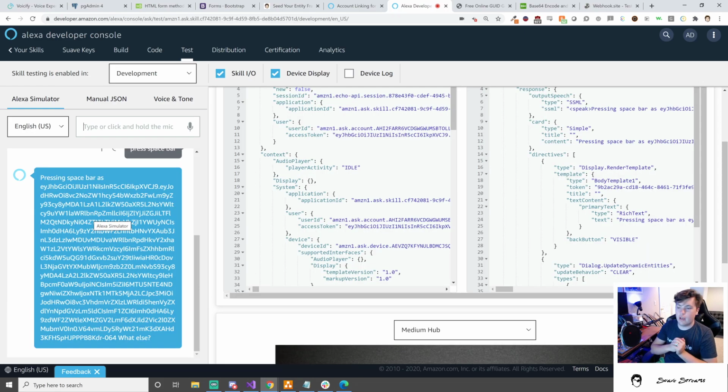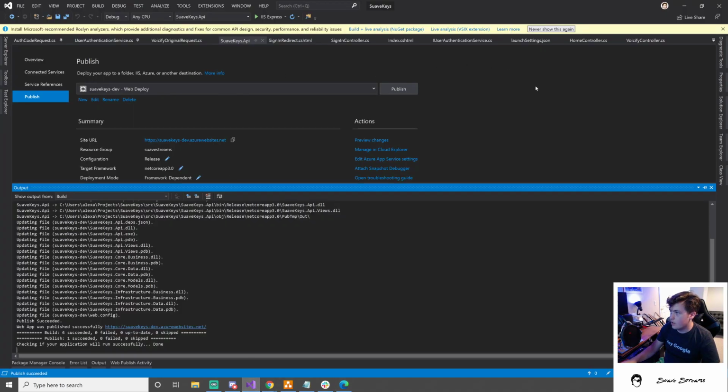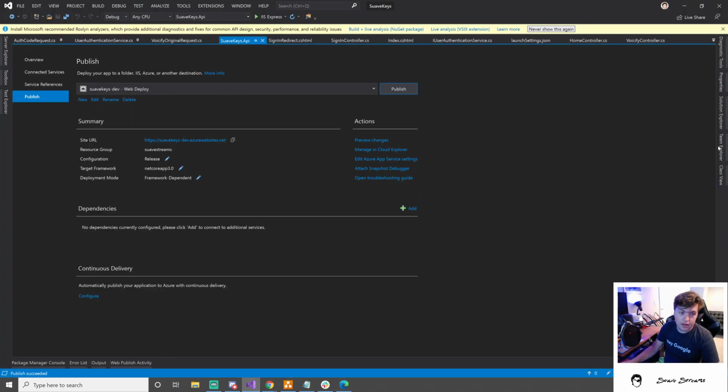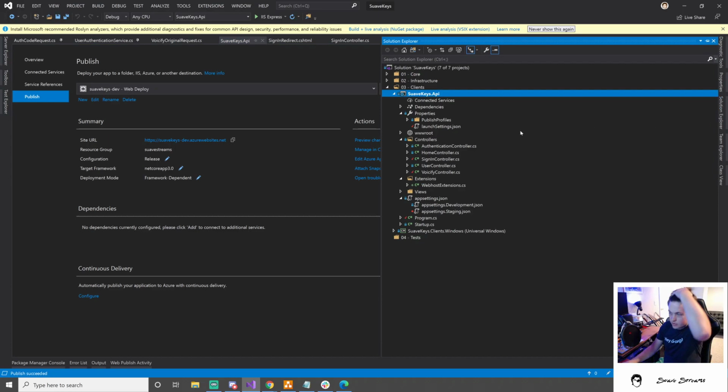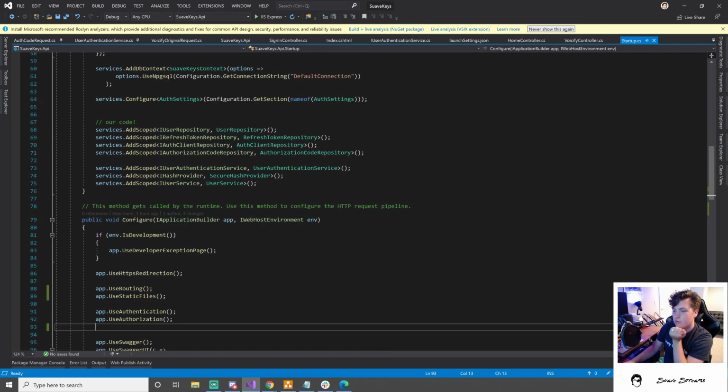Oh, perfect. Okay, so there's our access token, literally pulled out. That's from our code. So now we need to deserialize this, which, like I said earlier, I don't know how to do, because usually it's just sort of handled for me. But let's take a look at what we're doing here.